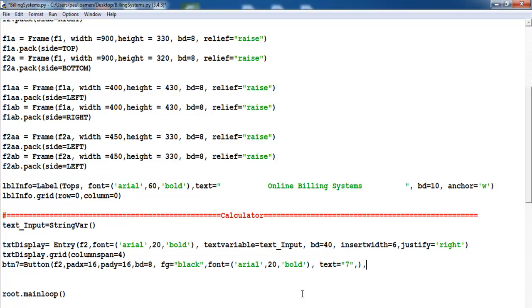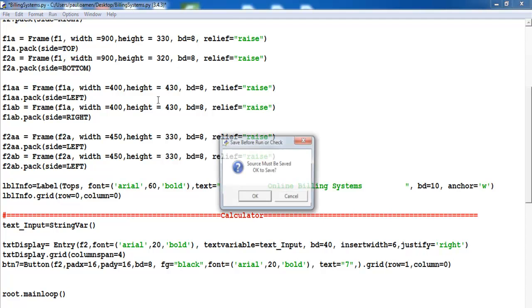Then dot grid, that will be row equals 1 and column equals 1 as well. Now that will be column 0. Let's make that 0. Yeah, column equals 0. Close that. Alright, so let's run it and see what I've just done.